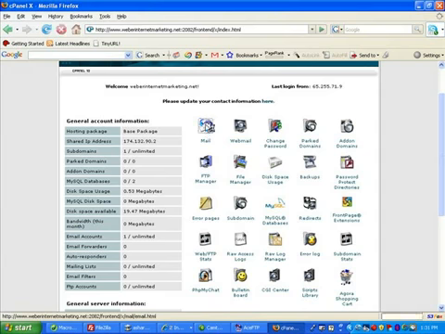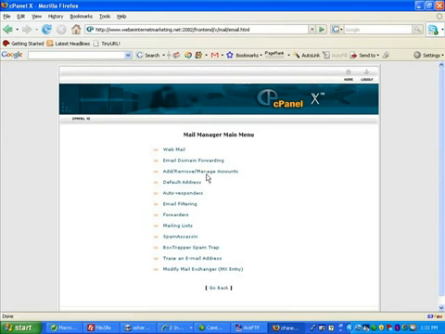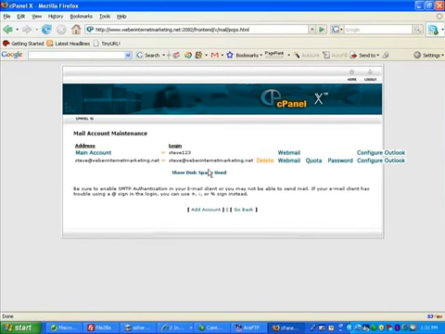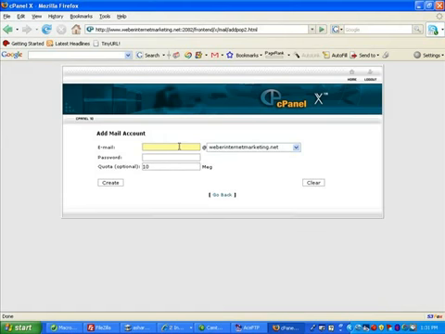So double click on the mail where it says add, remove, manage accounts. Click on that, and notice I have one already set up here, Steve at WeberInternetMarketing.net. When you first come here, you won't see anything but this first line. Just click on add account, and you just type in the address that you want to use, the first part of the address, whatever that might be, info or information or your name or whatever. Type in your information there. I'll just call it info in this case.